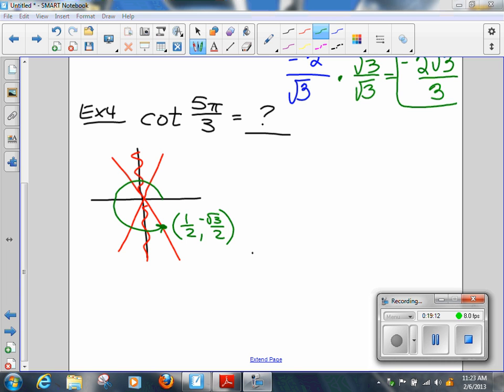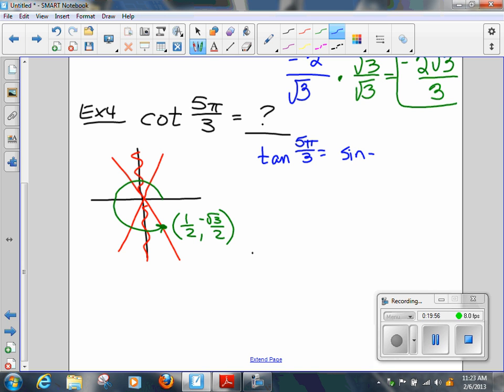Folks, did you get your terminal point to be 1/2, negative root 3 over 2? Okay. What do I do? Luke Easter, tell me. You want to find the tangent first, and then once you find it, you want to flip it over. Did anybody do it a different way? Okay. There's a shortcut, and I'm going to show you the shortcut in just a second. And that's a lie. In a few minutes. Here we go. We got to find the tangent first.